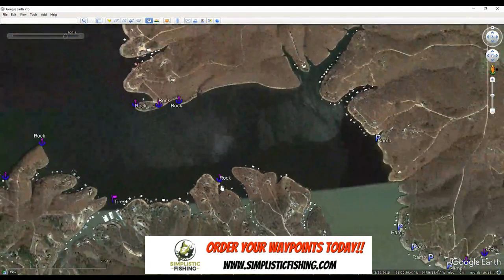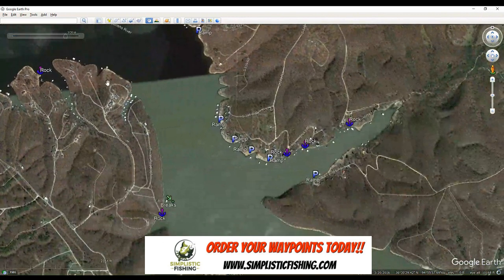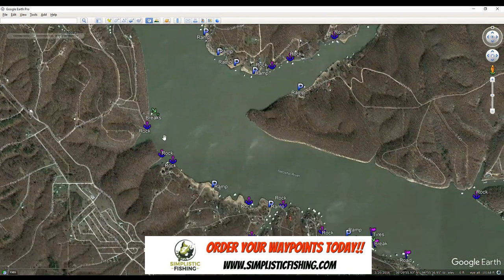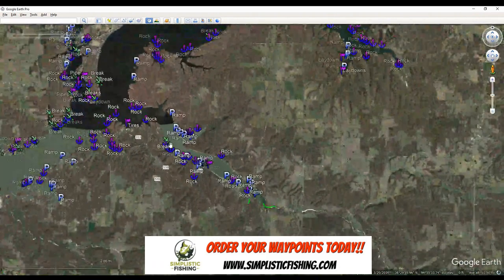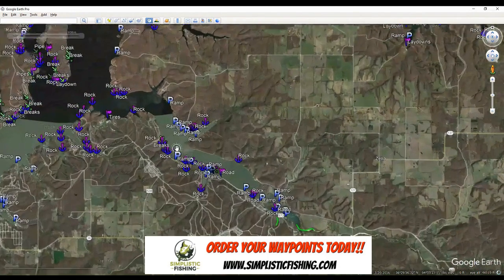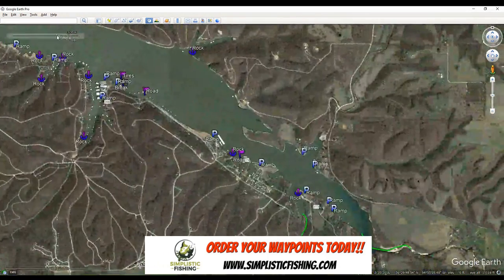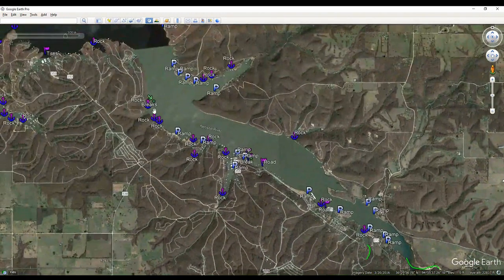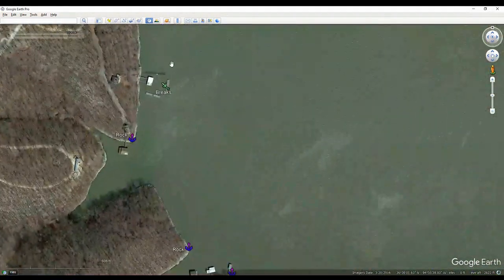All right, let's keep moving up, see what else we can find back in here. The water's just changing colors magically, just like that. But let's move back here. Now we're getting back into one of these little deeper pockets. What does that say? It said something about a creek, Drowning Creek. So that's where we're gonna go. We're gonna go back in here, we're gonna see what we can find. So we're gonna go back in Drowning Creek.